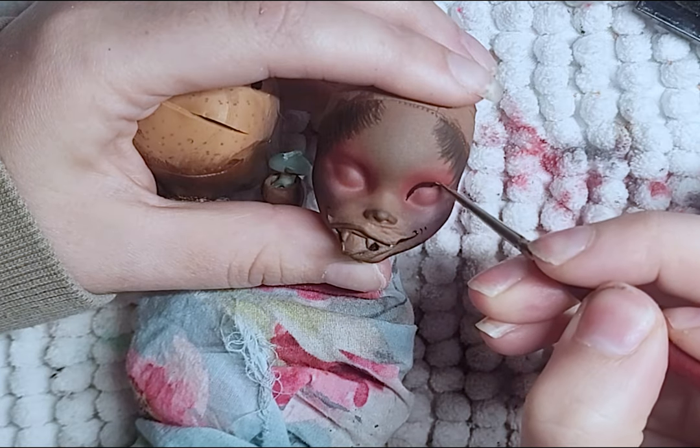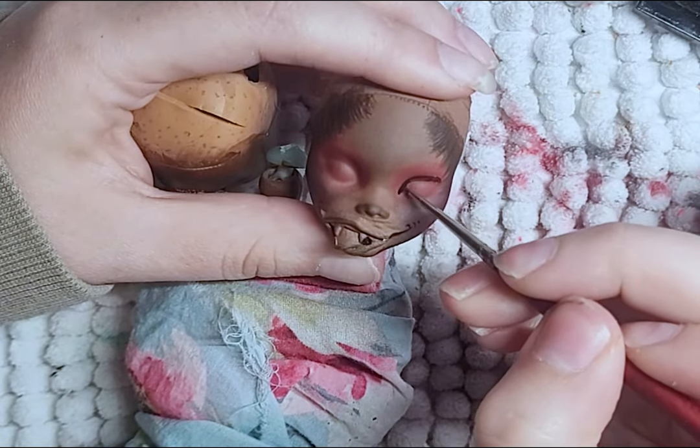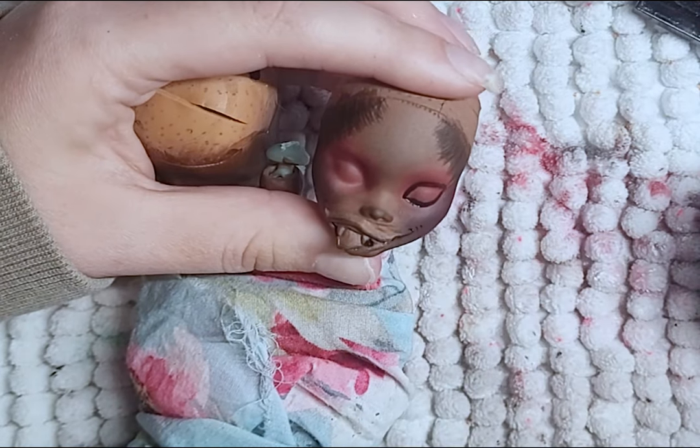Now comes the other two. Very similar steps in style, but very different expressions. This time, I don't use pencils because it might chip the paint, so I go straight in with the paint.